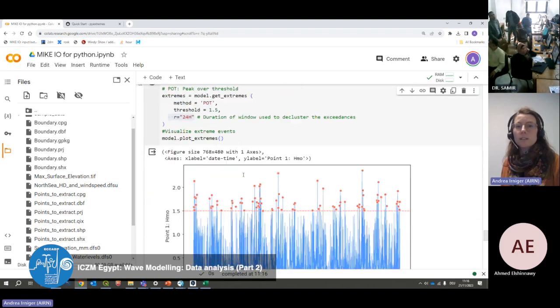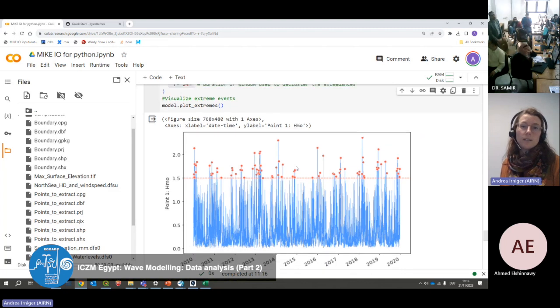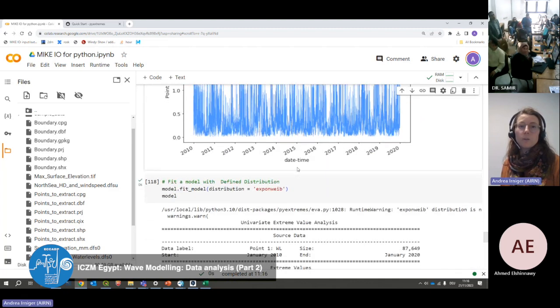And let's plot this. So we have once again a lot of data, and these are all the events that are recognized as significant events.